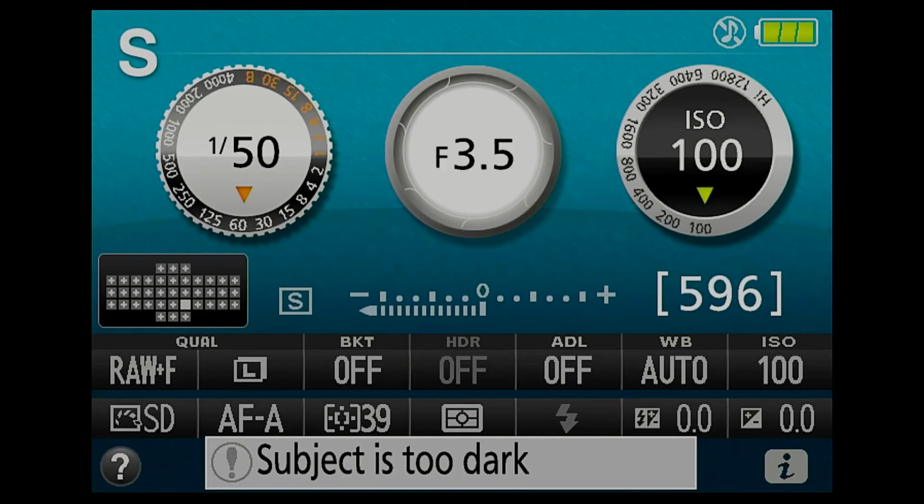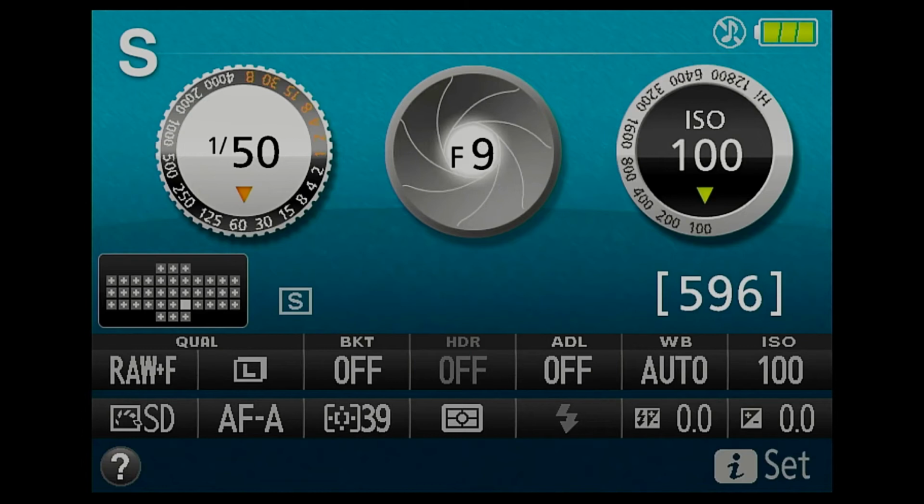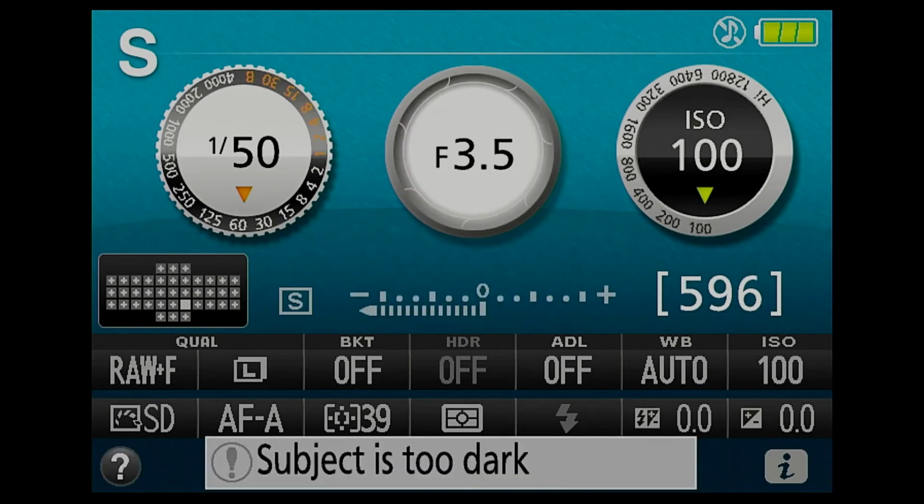If I now swing my camera around so it's pointing out the window where it's brighter, you'll see the F number has gone down and the iris has got smaller. That basically means that it's restricting the amount of light coming in so that things aren't blown out, and then when I come back round again, you'll see that it's opened again. Actually, it says it's too dark, which just means it would be a very underexposed image.